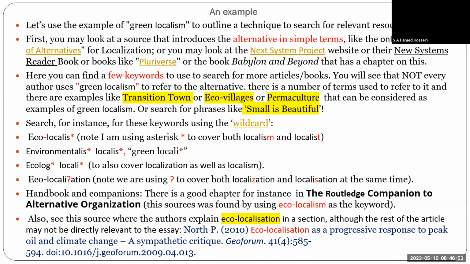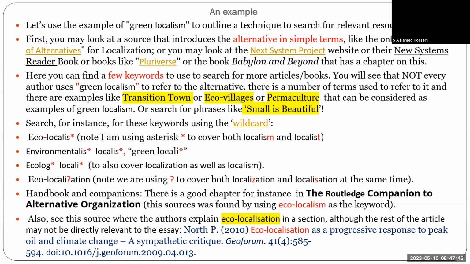So a lot of these, transition plans, eco-villages, the literature may not directly relate them to the broader ideology. A lot of movements on the ground by women that are defending their rights and also their ecological rights. In the case of, for instance, India, Africa, a lot of them can be considered as examples of ecofeminism. A lot of examples can be found that do not consciously brand or label themselves as eco-socialists. It's not like they come saying we're a group of ecofeminists defending our rights here against Monsanto or things like that. But you can consider them as good examples of ecofeminism, or good examples of degrowth.